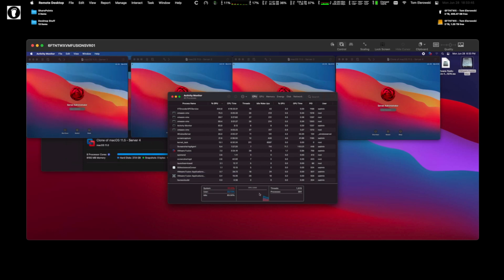So CPU load, looks like we have about 400% CPU usage, which makes sense for virtual machines. We can see here's VMware Fusion, and here are the VMX containers for them. And yeah, some of them are running a little bit beefier than others, but they all seem to be about balanced.